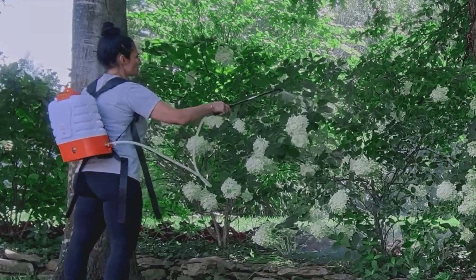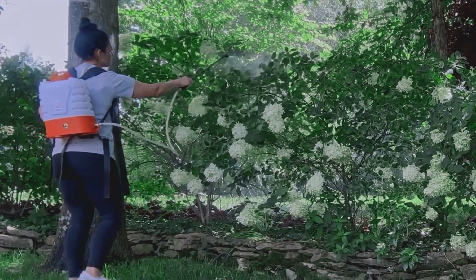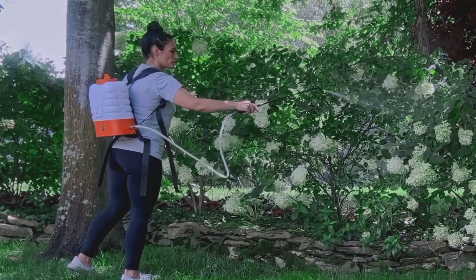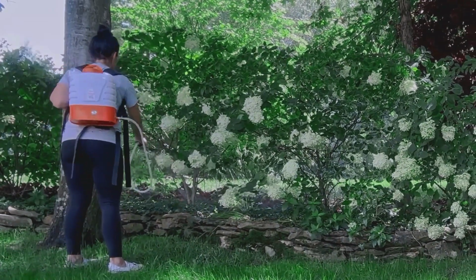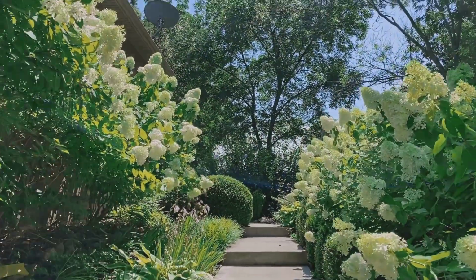So at this point I learned that with feeding the synthetic fertilizers, I was feeding the plant basically steroids to get it really pumped up, produce blooms, produce all the things I was looking for. And at the same time, though, the plant was getting so much nitrogen and other nutrients that it couldn't process, that it stored those things as carbohydrates, which then turned to sugar. So then any kind of piercing or sucking insect was all about any of these plants on the outside of my property that were consuming these granular fertilizers. So that was one of the first things that I learned was a big no-no was the synthetic fertilizers.